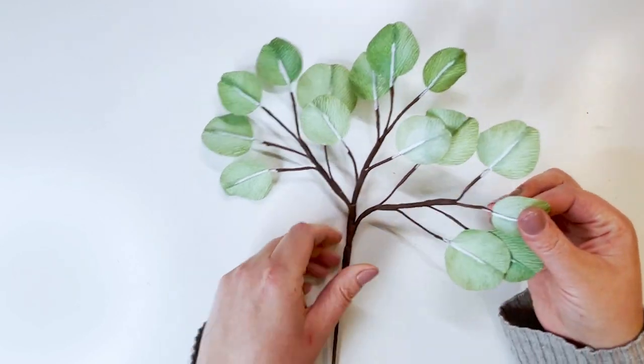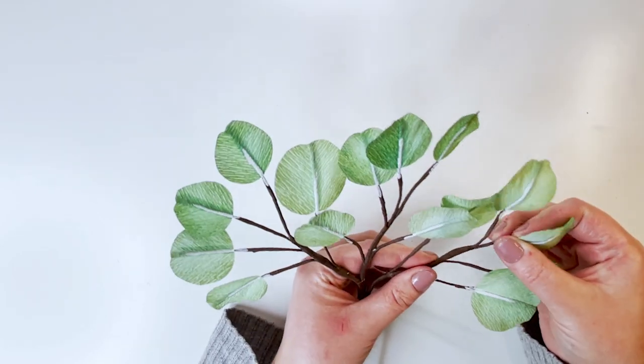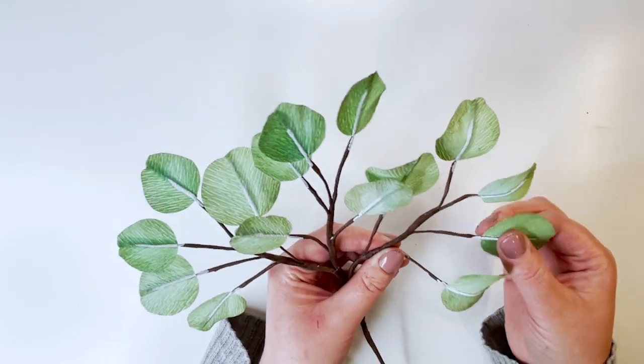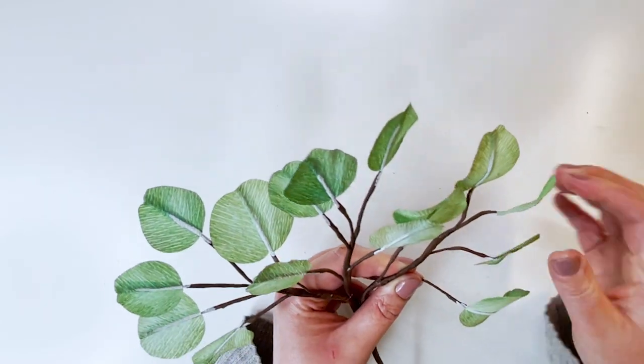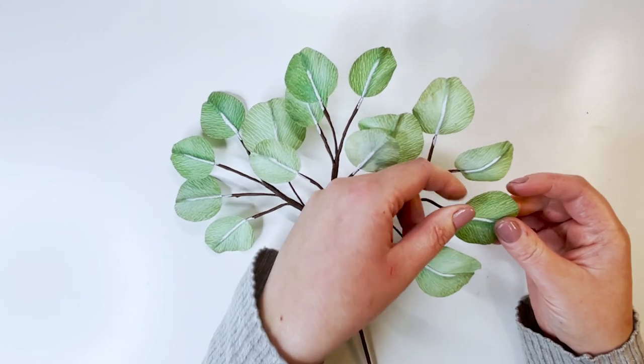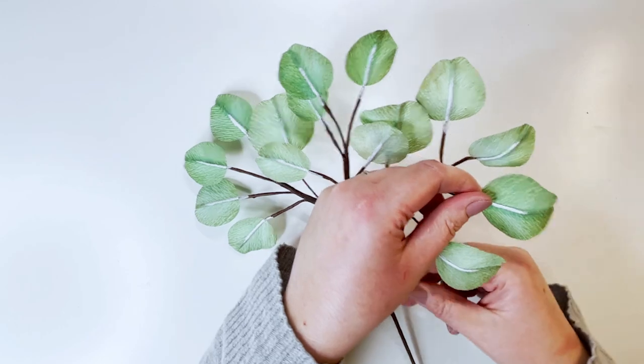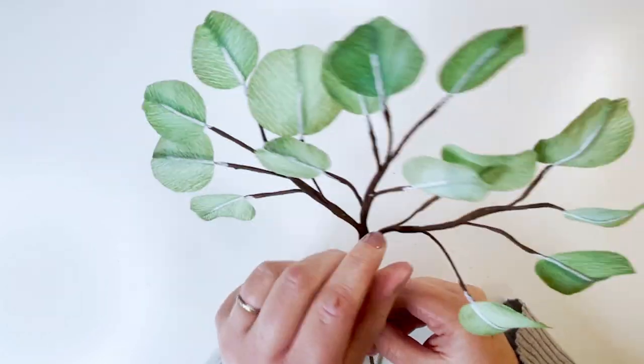Each of the leaves themselves should curve. Because we're using thin wire, it's quite easy to just push those into shape with your thumb and you just want a loose C shape. You do want them to curve towards you, and I find the easiest way to make these look the best is to push down just below the leaf so that that curves in and then the leaf is curving back out again.